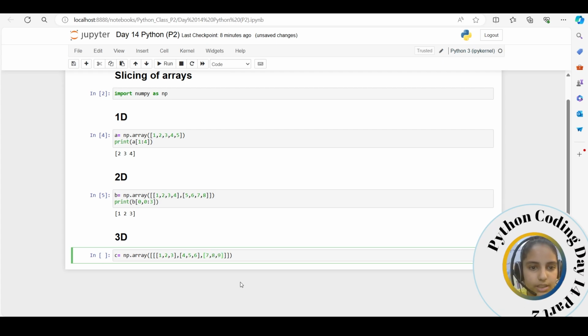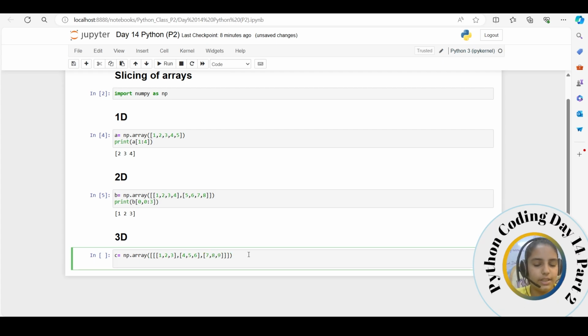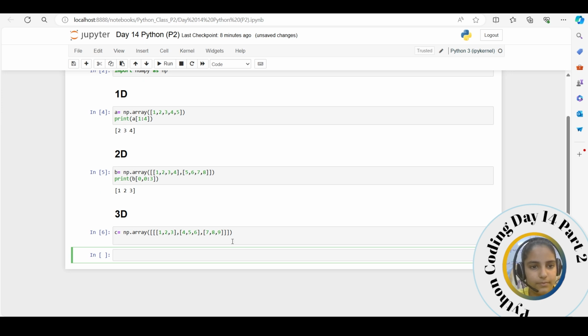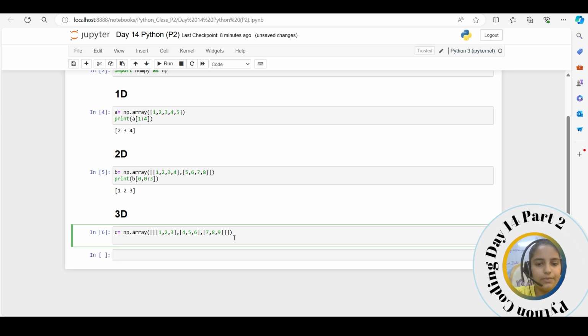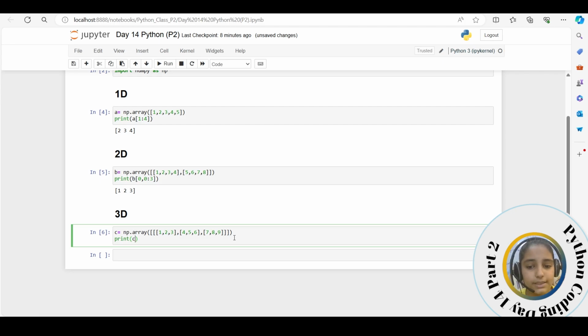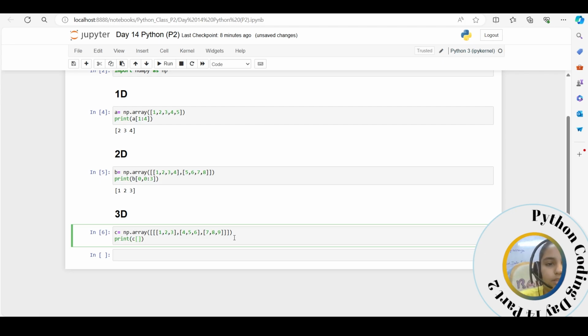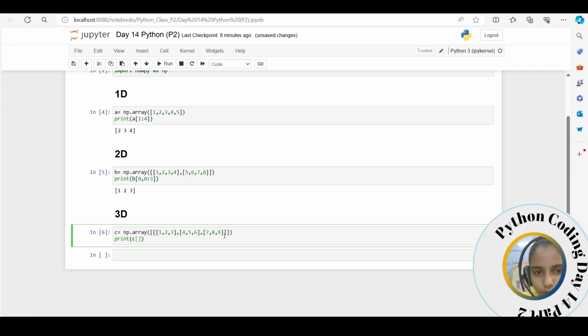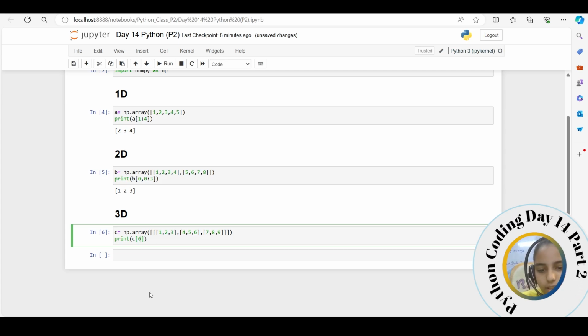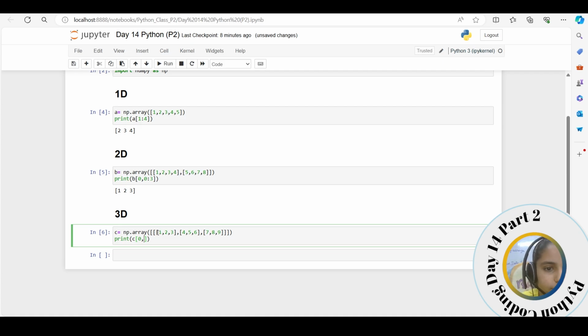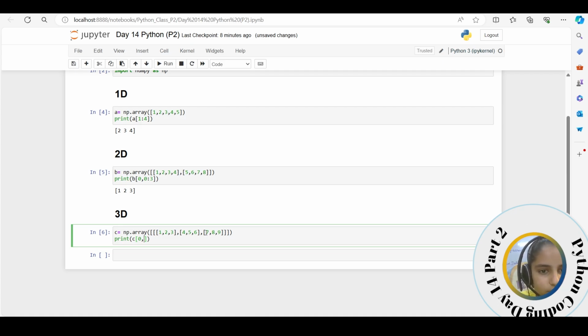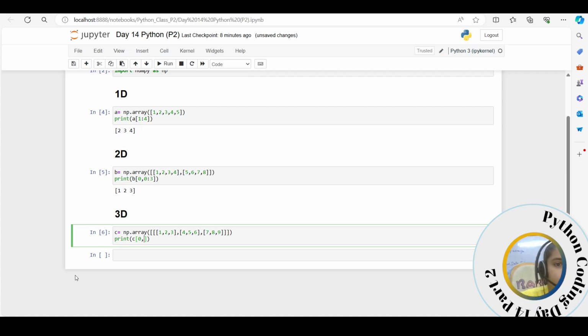Like this, I have created this three-dimensional array. Over here I will write print, then c, and then this whole is 0, so I have to write 0 first, and then comma. Normally this is named as 0, this is 1, and this is 2.